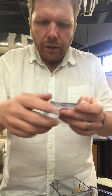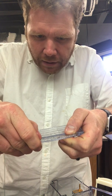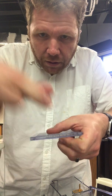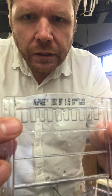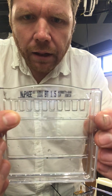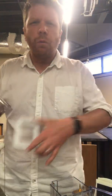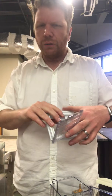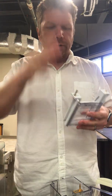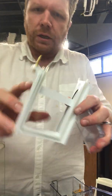Now the next part is at the very top. You have this piece of plastic that has these little teeth, and that helps form your wells. One thing that I like about precast gels is this dotted black line that gives you the outline of where the wells are. That's helpful when you're loading, so you can visualize them rather than looking through a clear thing for some sort of refraction of the light.